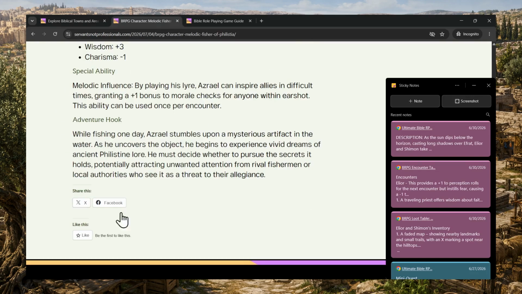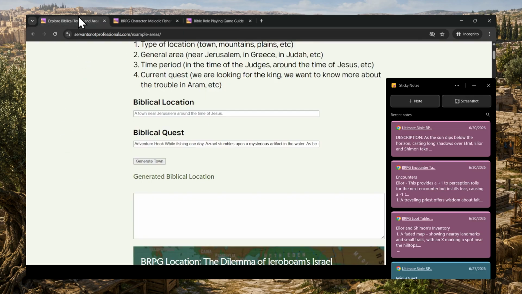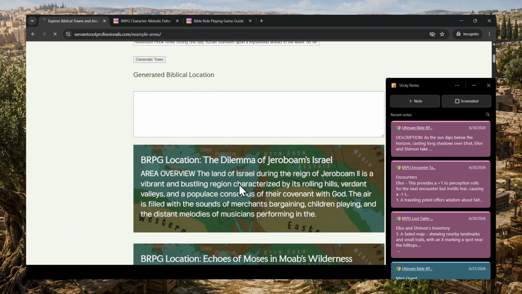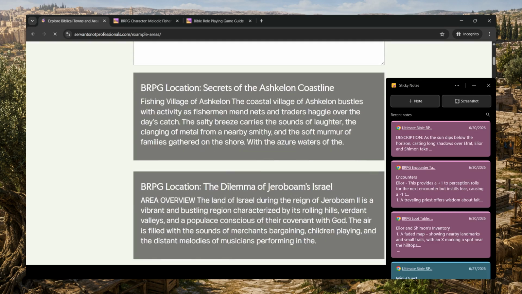Now, where do you want to be when this happens? Well, I'd probably be somewhere in Philistia, which is the land of the Philistines, by the way. And since it has the quest, it's going to give us tools and loot and stuff that directly corresponds to our adventure and our goal. And with that, you just click Generate Town. It takes a few seconds, it'll generate the town right here, and then after a few more seconds, it's going to appear down here. We'll just reload, and here it is.